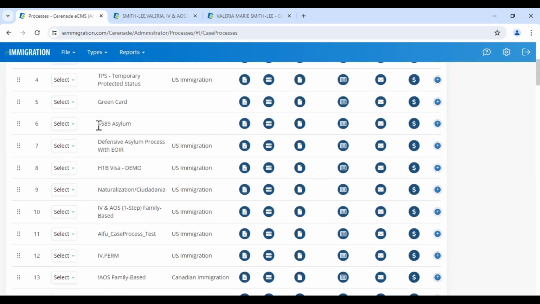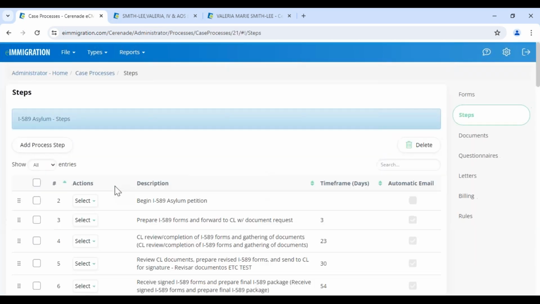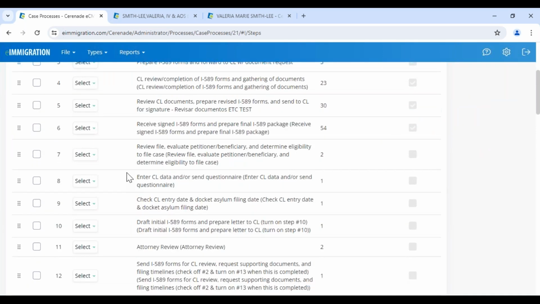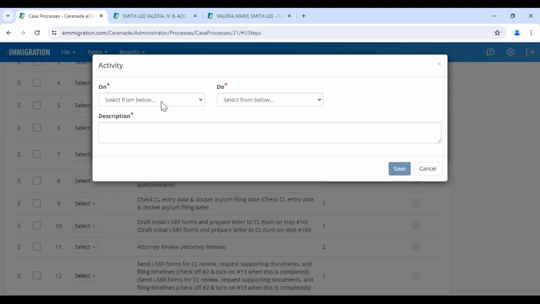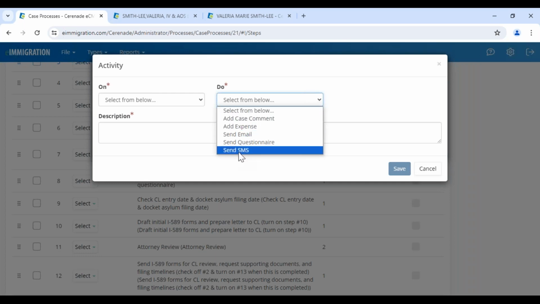So I'm gonna go to the process and then click on process steps. And then these are the process steps by default. So here's where, for example, it's time for me to review the client documents and prepare the forms. Well, how about if I add an activity and schedule that in advance?